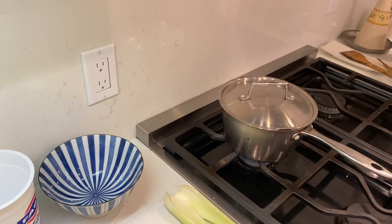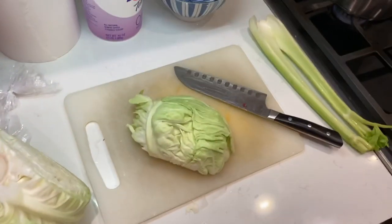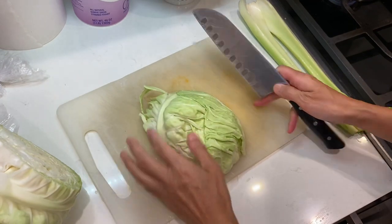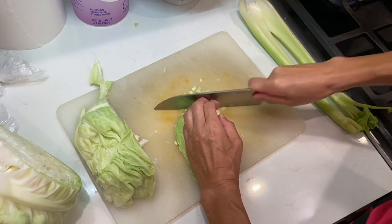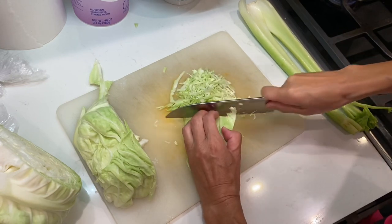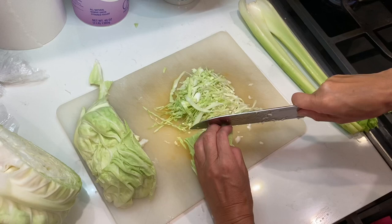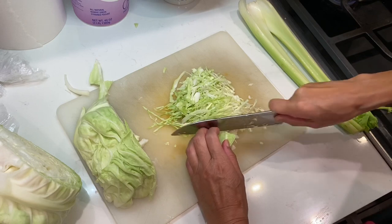Okay, so here I am doing some pickling. First, the vegetables. I need to salt it, to put salt in it. So I will just cook some. This is too big, we can take it out.